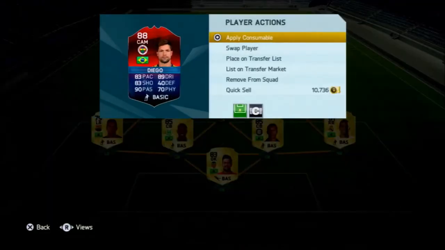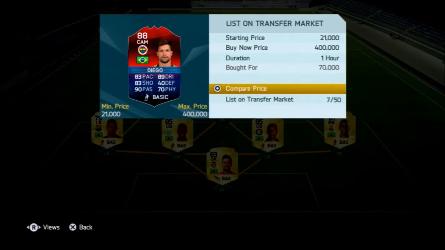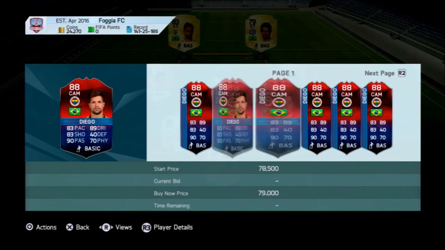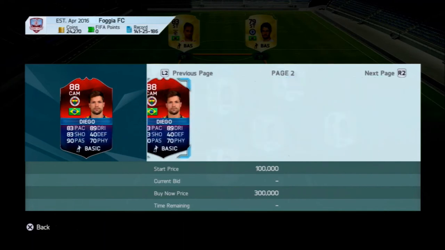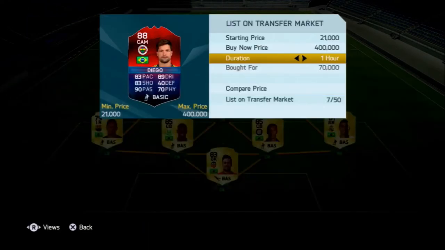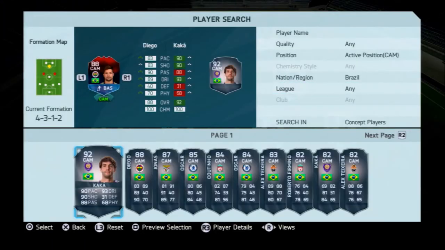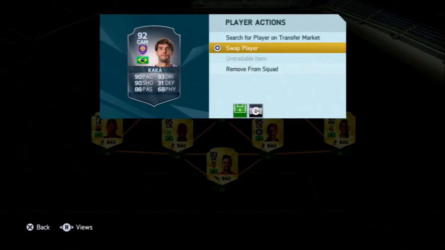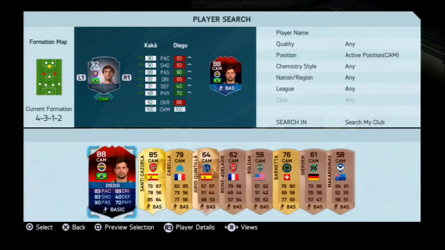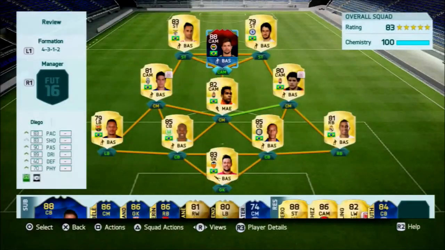Diego is amazing. If you compare his price right now, I got him for 70,000. I'm on PS3, by the way. His price is around 70,000. A bit there, 55,000, 30,000 bit, 68,000 bit. And yeah, his price is really cheap. He's actually really cheap if you compare him to this man, the legend, Kaka. Kaka is actually like 200k, and he's only like 4 ratings higher. Yeah, he's only 4 ratings higher, and just more pace and more dribbling. That's all, really. So yeah, Diego's amazing.